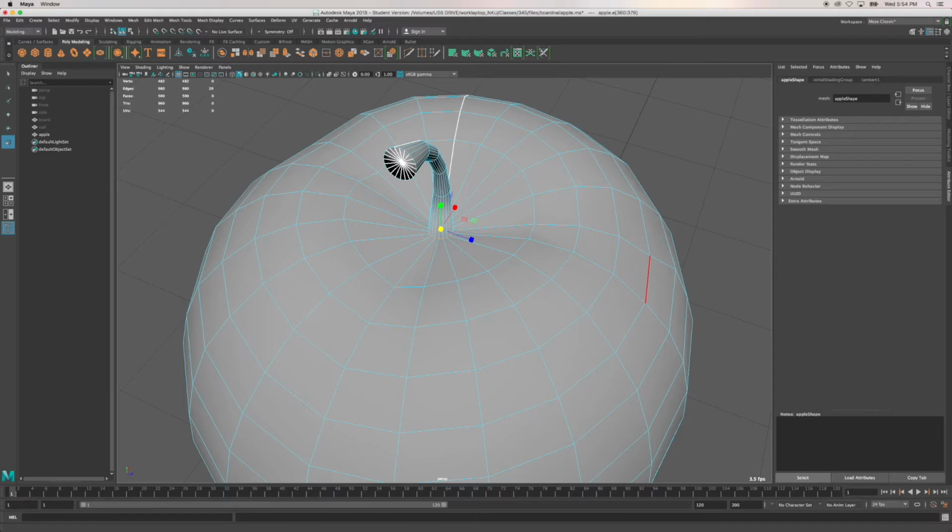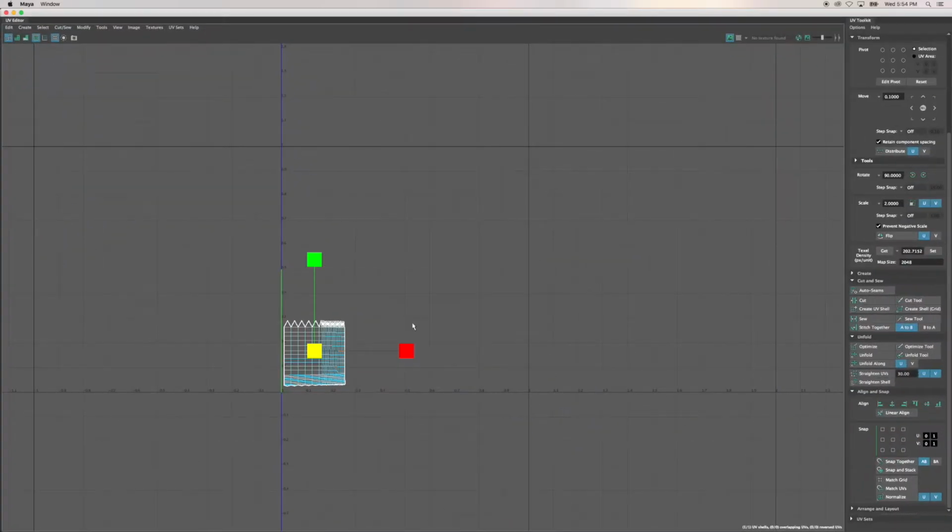And we're going to come back to our UVs, and I'm going to select my cut tool or cut function. From here, I'm going to right click, go to my UV shells, and I'm going to unfold.